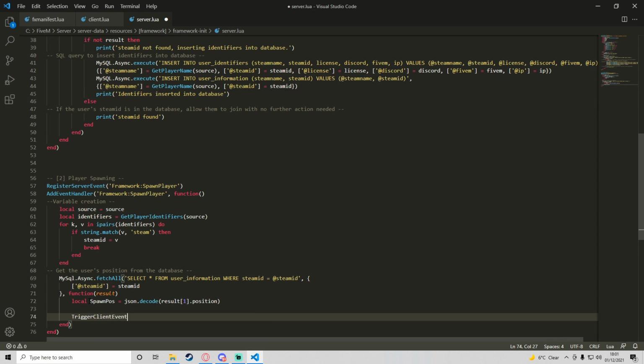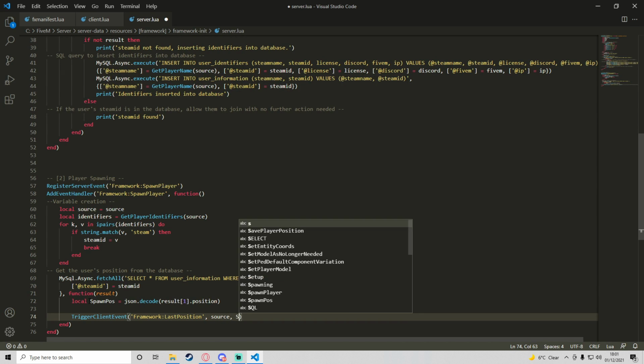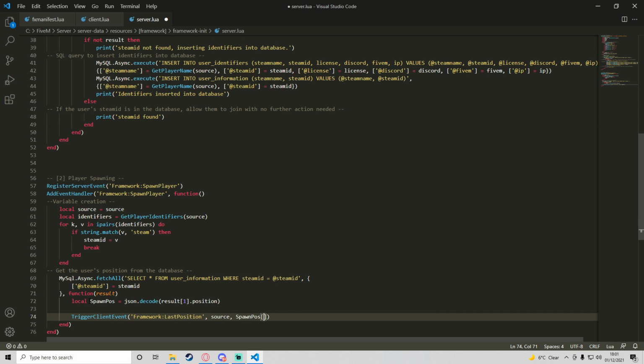And then we're going to do a couple lines down, trigger client event with this one, framework colon last position, like so. And then it will be source, spawnPos 1, comma spawnPos 2 and comma spawnPos 3, like so.